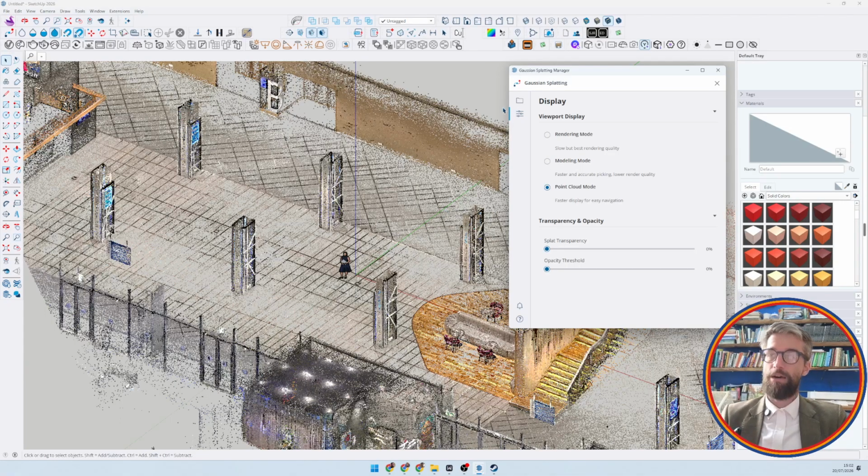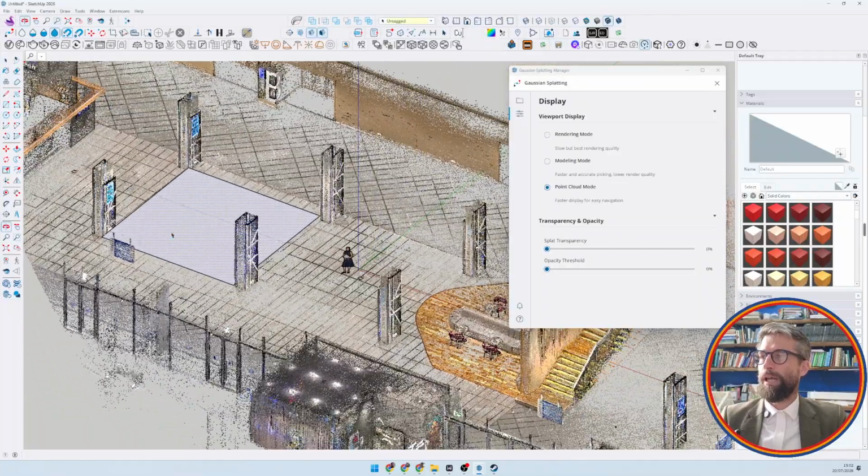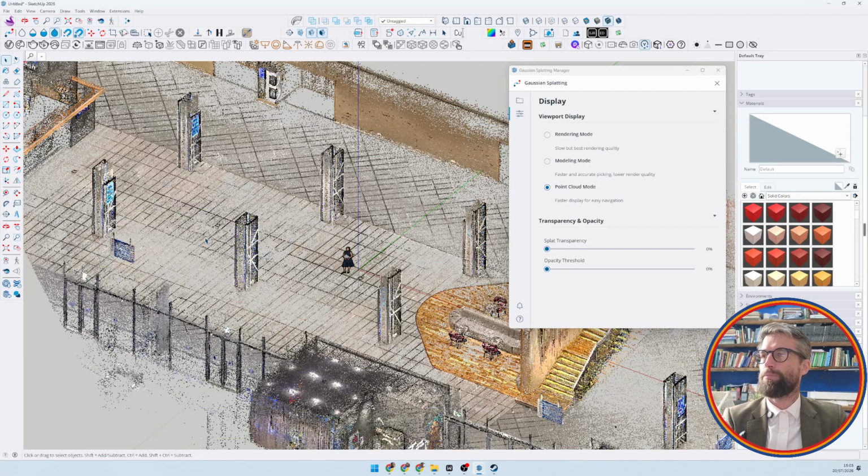The point cloud mode allows us, especially when we leave snapping to point cloud or snapping to Gaussian splat on, to quickly snap to the corner of this column and quickly snap to the other column on the other side. And we are then hence left with a viable interior dimension, column to column. Keeping that in mind, if we then turn our snapping onto SketchUp, we can then snap from this corner to the next corner, and we can estimate that this is about 7.8 meters.